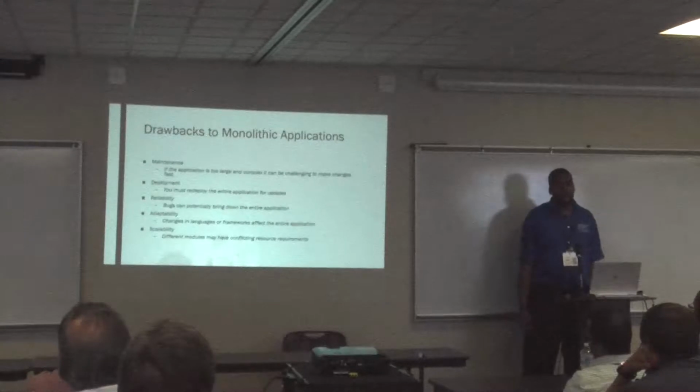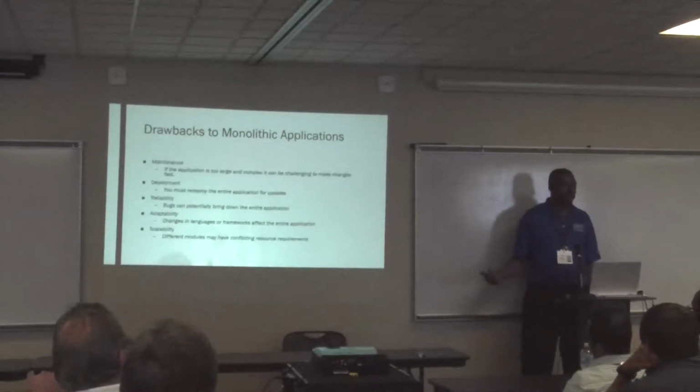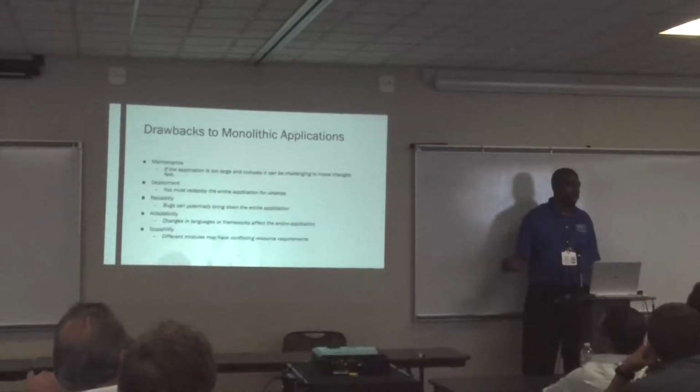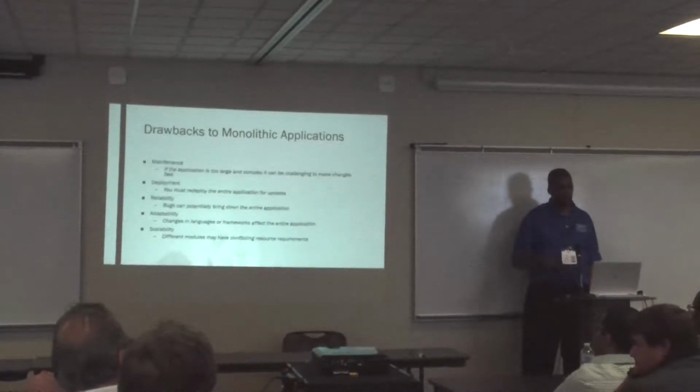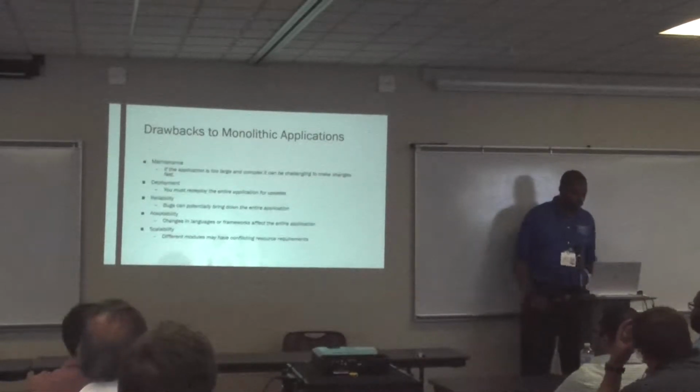Scalability. When it comes to scaling a monolithic application, you're basically moving the application from server to server. So if only your orders from your order inventory need to be scaled up, you're going to spend more of your time moving the whole application from one server to another. So it's increasing your cost from that perspective.